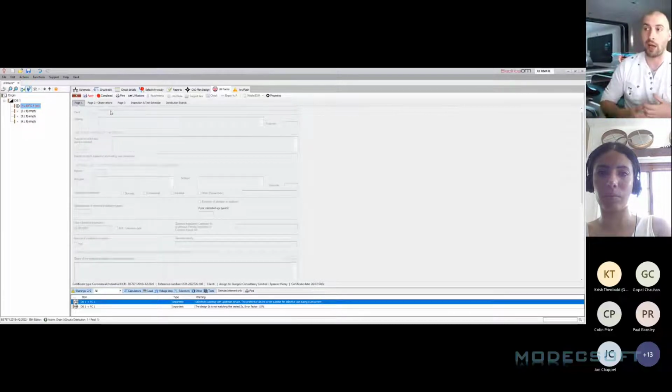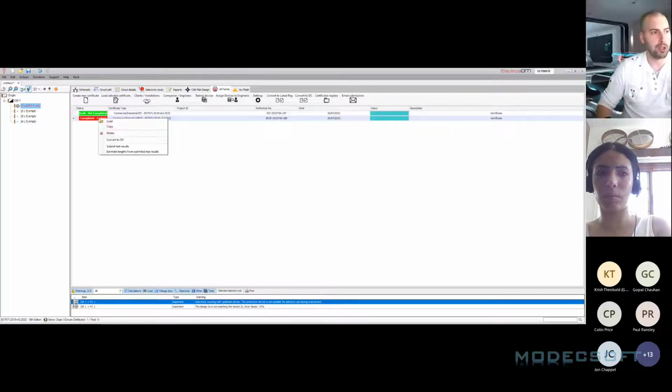So if we've missed fields by accident, if we've not filled out proper signatures and those sorts of things, it will lock down. Now, if you try to use the unlock option, that is here, it will request you to put in a password for that particular report in order to actually be able to make any further changes.